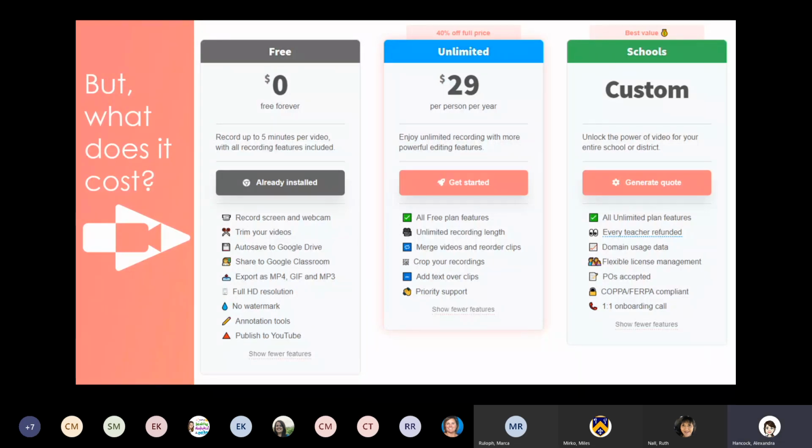These here are the educational pricing. So if you are a teacher, you can get the unlimited version for $30 a year. And then that gives you unlimited recording time and just a couple extra features. But my motto is always, go with the free version until you need to pay for it. The free version has been sufficient for me. I have unlimited amount of recordings I can do. I'm just capped at 5 minutes per, and that's worked for me pretty well.